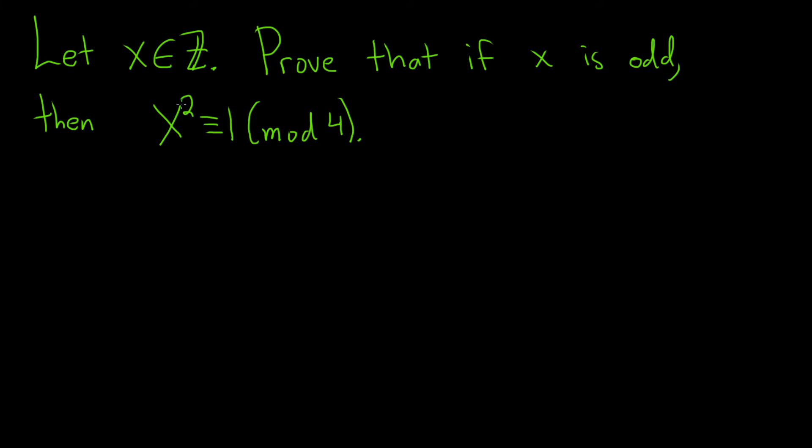Let's recall what congruence means. So a is congruent to b modulo n means that a minus b is divisible by n, but I think it's easier to think of it like this: a minus b is a multiple of n, which is the same thing as saying a minus b equals k times n where k is an integer.